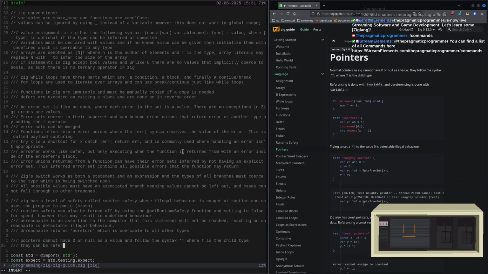They can be referenced with ampersand variable and dereferenced with variable dot star. Okay.